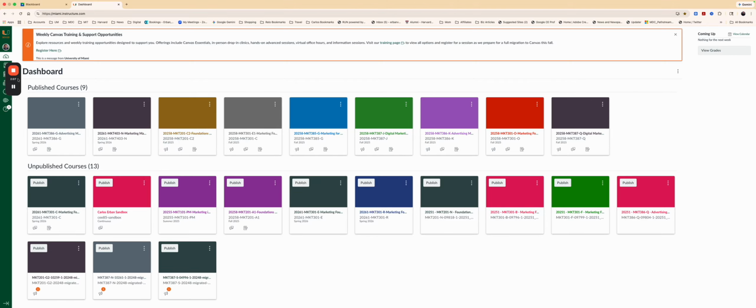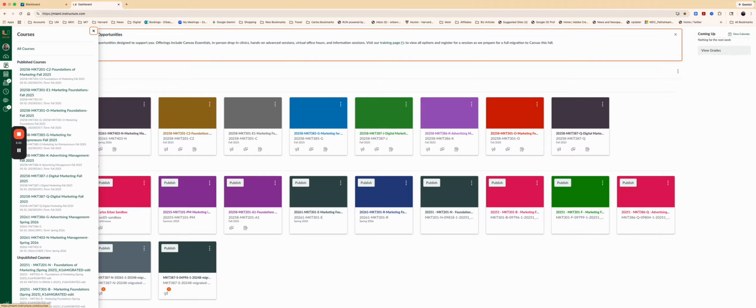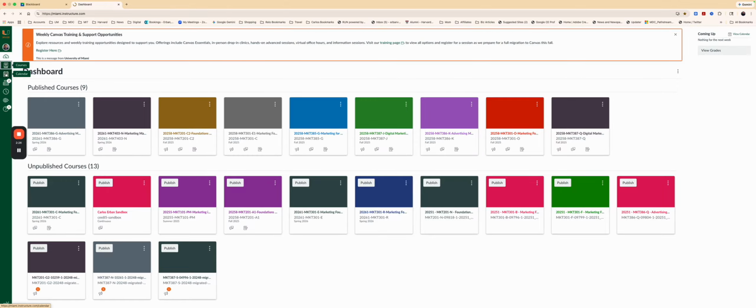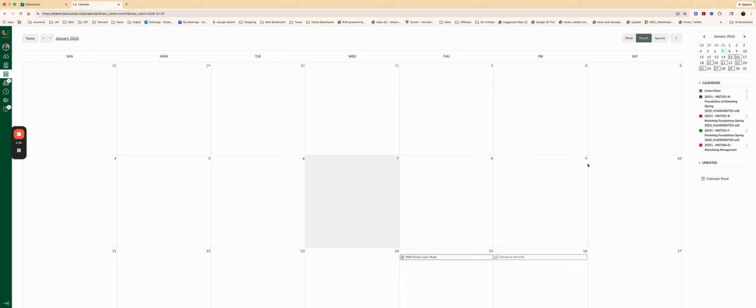First of all, the most important thing, and that's one of the main reasons why I'm putting this at the beginning of the video: before you open any of the classes, you have some things on the left menu. The first thing is kind of your dashboard. Then you have another way of viewing your courses, the calendar, which I really don't use, even though it has some information. This one, inbox, is extremely important, and I'm going to explain why.